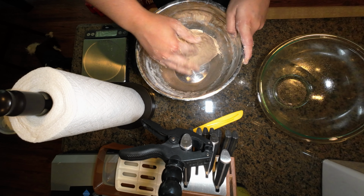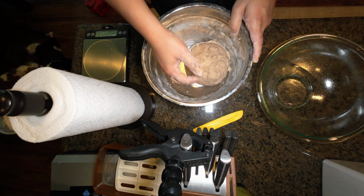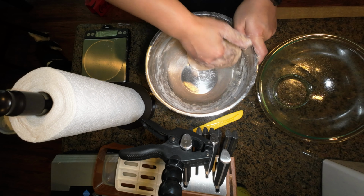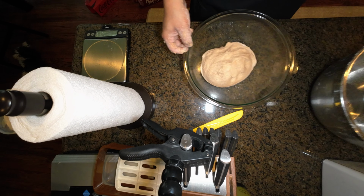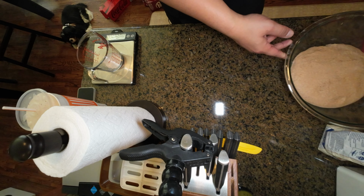So we'll let this, it's all mixed together. We'll let this sit for an hour, and then we'll get ready to start on our next step, which is salt and starter. But everything's off to a pretty good start now. Let's transfer it back. It looks good.